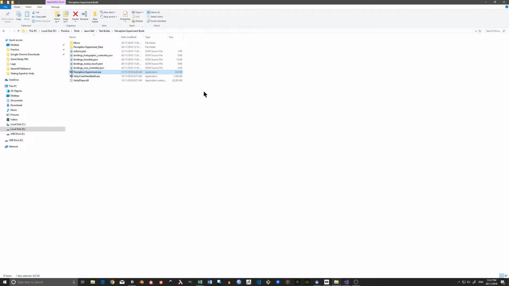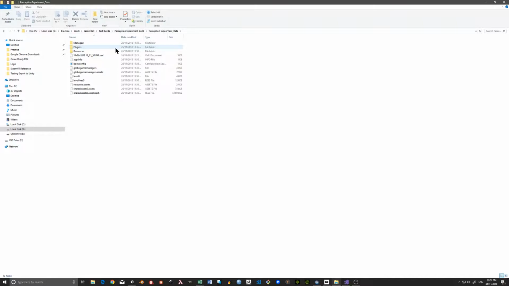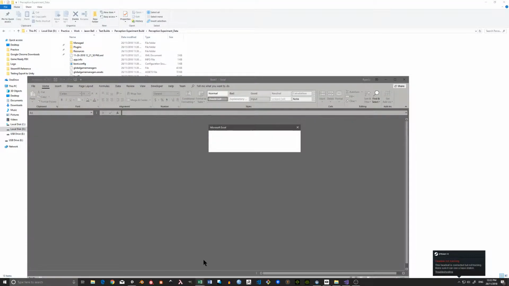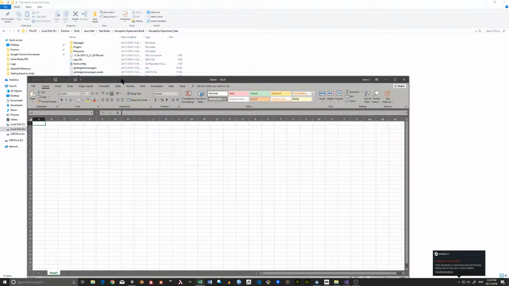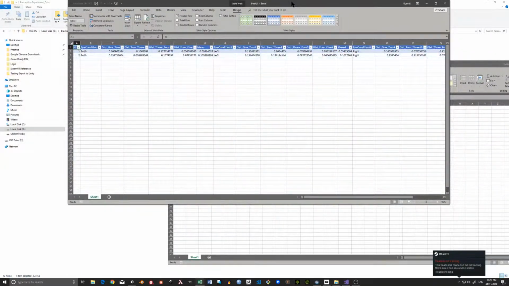Take off the headset. All right, so a data file has just been generated in this folder. This shows the date and time. And basically to see the data file, all you have to do is open up Excel, drag the XML file to Excel, and it asks you whether you want to open it as an XML table. Just click OK, and it just opened in the other window. I'll drag it in. There we go.